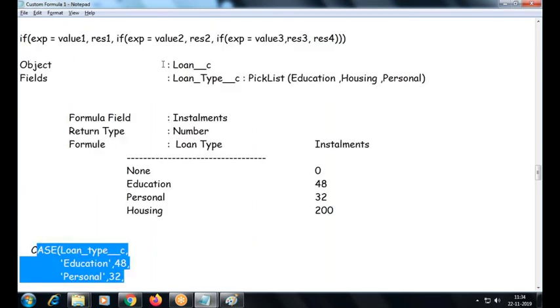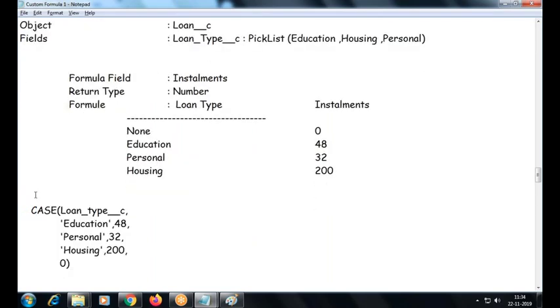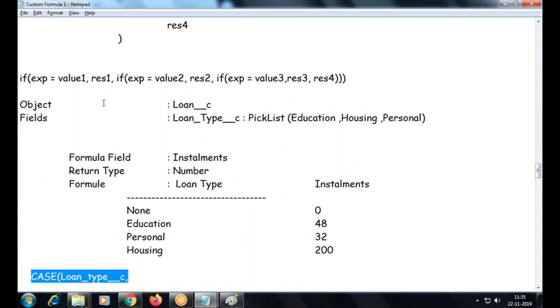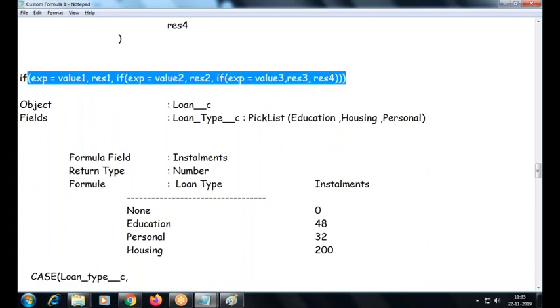Compared to your if, you also save some space in the formula editor. We have some limitation. You cannot build formulas with so many characters. Suppose I'm dealing with a very complex business formula that goes to more than 200 lines. It is there in real time. So what will happen? There is a limitation when you save the code. The formula cannot store more than 1500 characters or so.